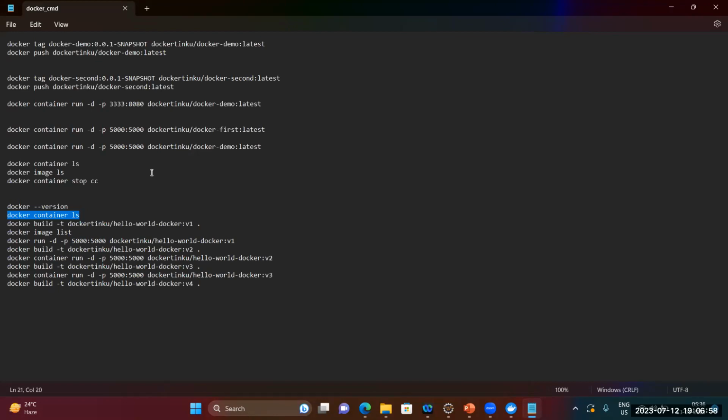But when it comes to Docker, you can independently host these versions separately as an image, and this will run independently. You don't really need to worry about v1, v2 and v3. Whenever you are building those images, you can just tag them v1, v2, v3, and whenever you run them in a Docker container, you just give a different port number to execute these versions separately.